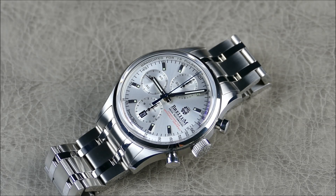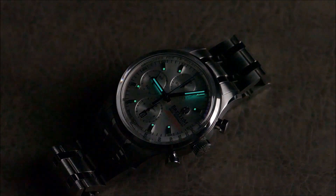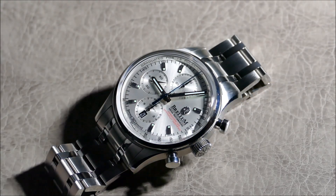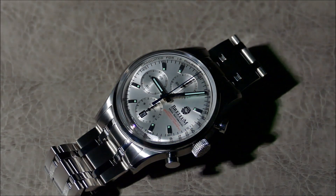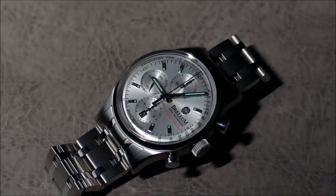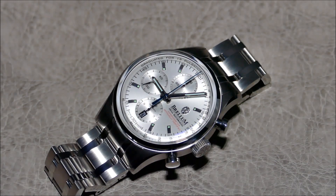Let's set this thing up and do some low light so you guys can get a better idea of the finish. Alright — lume beast this thing is not and never was trying to be. But this low-light transition gives you an idea of the level of absolute perfection and excellence you're getting from this bracelet. Low light reveals many imperfections in a finish that are washed out by studio lights, but when you've got a nice finish, the added contrast lets you really appreciate it.